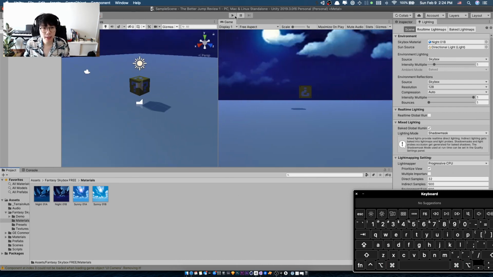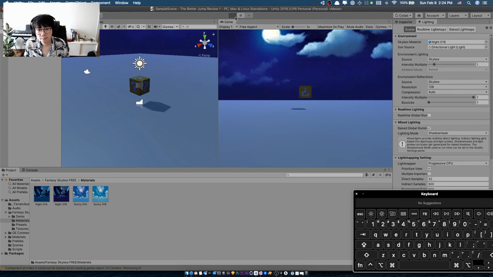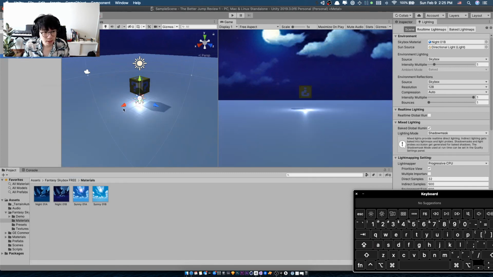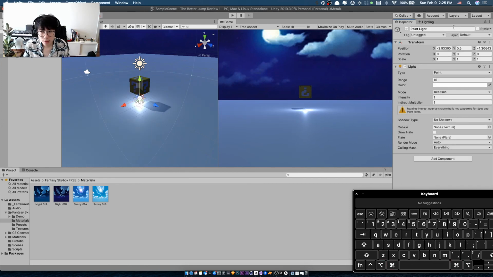Oh, and you can play with the lighting too. Like, there's the directional light, there's a point light. I'm gonna use a point light. The Z-axis is the blue one.